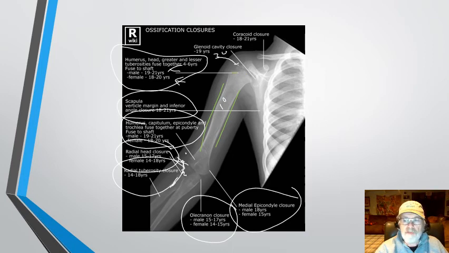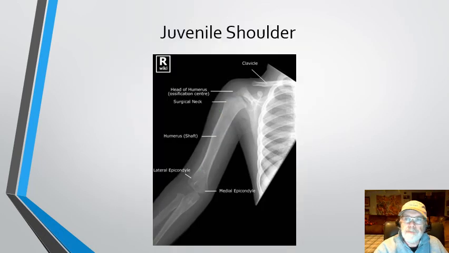That's not your job, but somebody's going to look and want to chronologically know how old the bone is. They could look for these secondary centers of ossification. If they're there, that means that they're at least past a certain age. If they're not there, it usually means that they're before that age when they start to appear. There'll be an age when it starts to appear and an age when it fuses to the other part of the bone, and those are all on charts. But that's just looking at ossification closures.